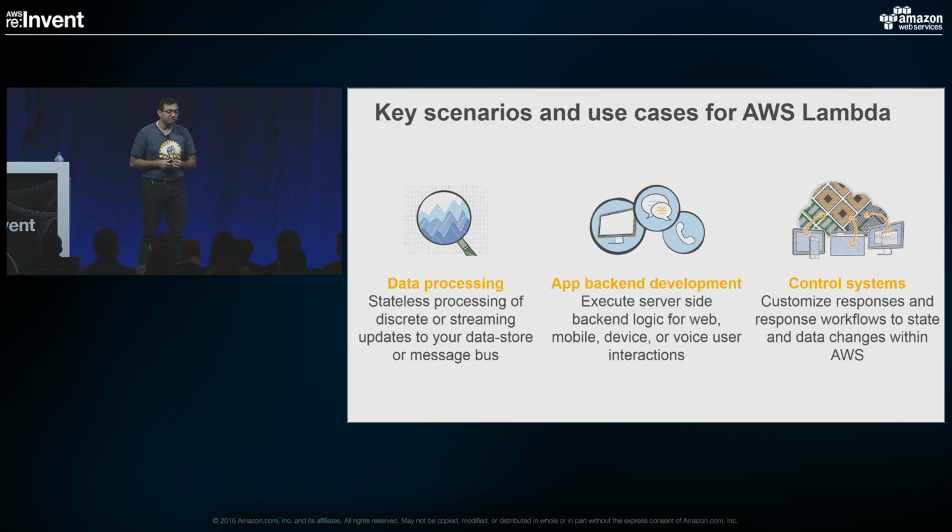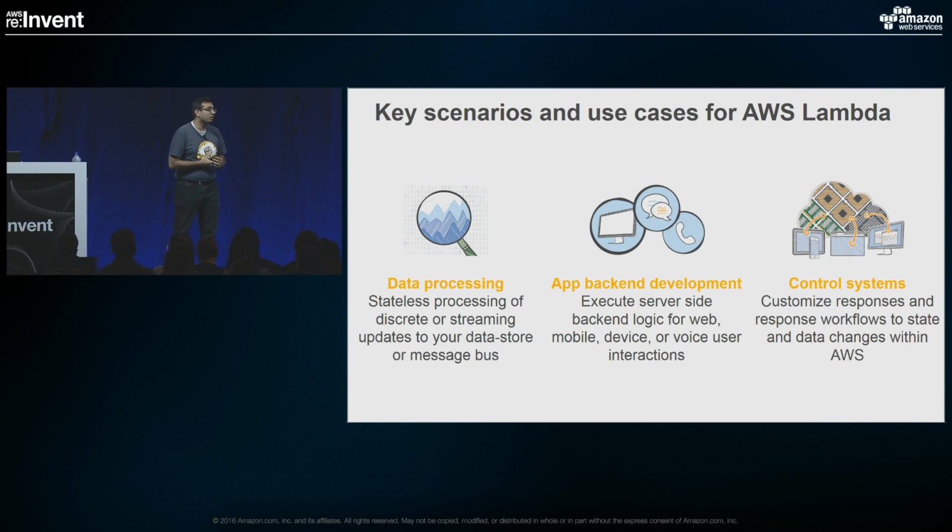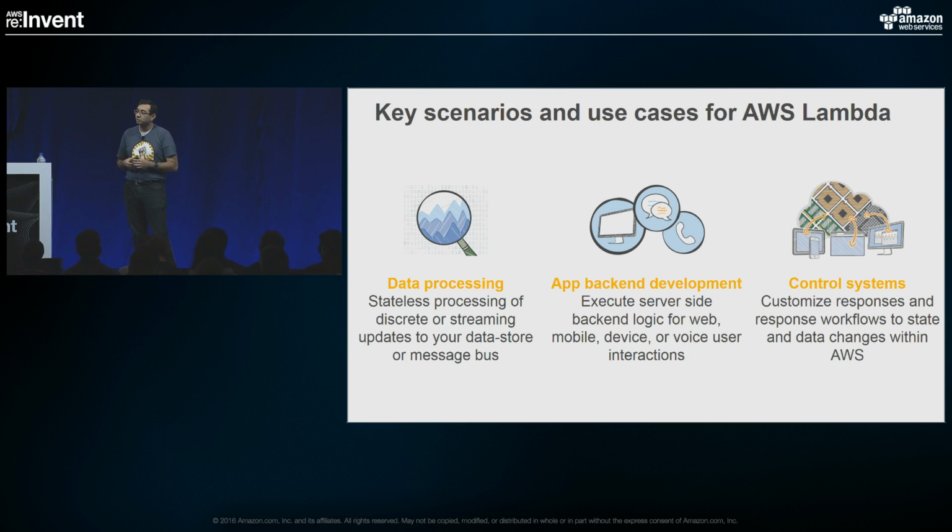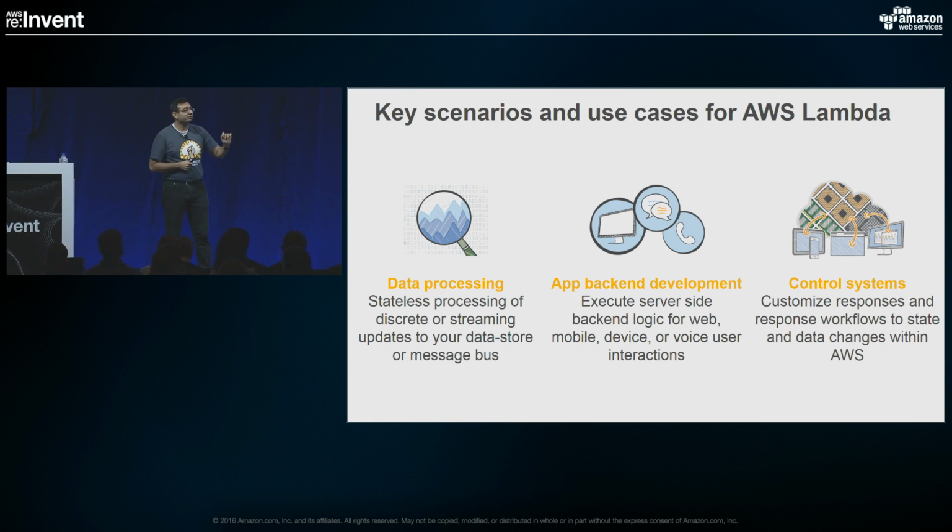And the third use case is to build control systems. And this is the infrastructure automation piece. You have changes in your infrastructure. The event source is some other machine in your own setup. It's some other device. It's some other thing which you control as an infrastructure. And you want to create custom workflows, and you want to create your entire application pattern that responds to these changes in state in your environment.